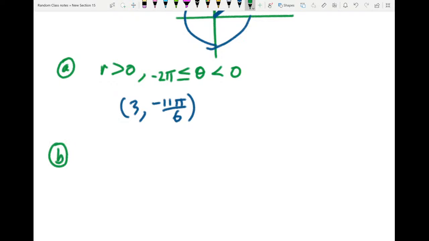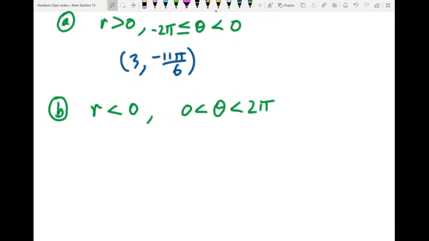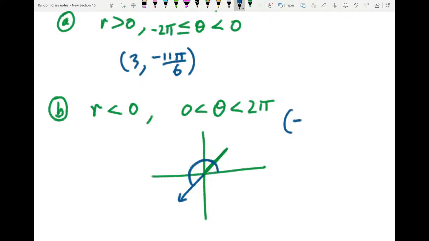What if I give you a problem where r is negative, but theta is from 0 to 2 pi? In that case, it's very simple. Again, we want that angle to land over here, but r being negative, what's the negative of this side? It would be right over here, and then it needs to land right over here. If I go negative over here, what's the measurement of this angle? That will take you to the right opposite side of it. So you'll get negative 3, and the angle would be 7 pi over 6, because the reference angle over here is pi over 6, and you add pi to it, and that's your answer.